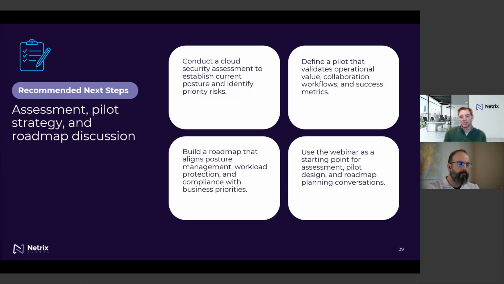So again, leading to some recommended next steps. We commonly have cloud assessments as one of the first steps. So, taking a step back, gathering as much information as possible to see where these tools will fit within your environment. What are the third-party tools you have in your environment? How are those signals correlated, or potentially not correlated?